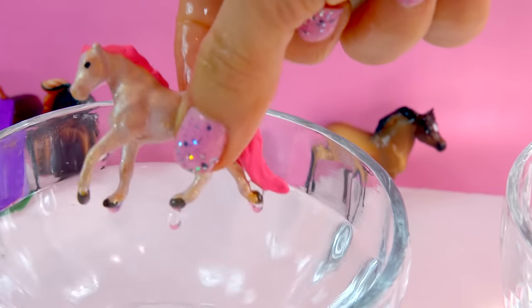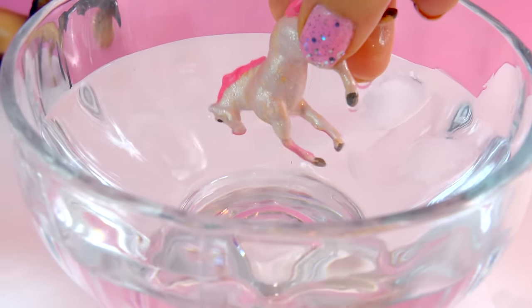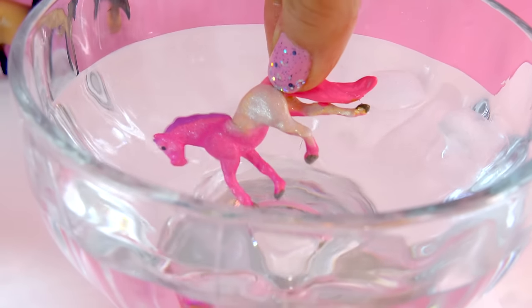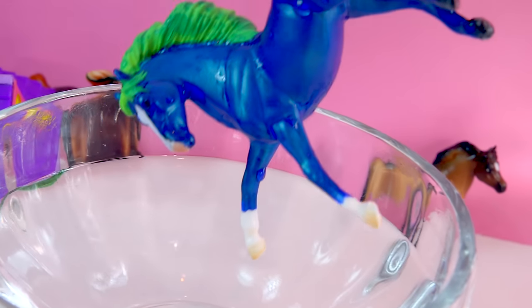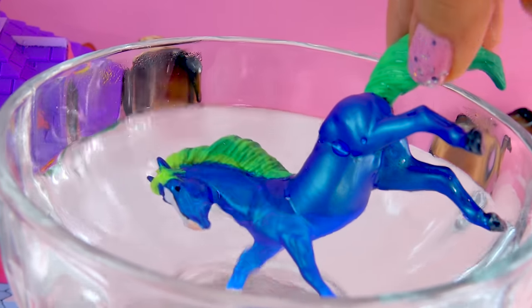Whoop, and dip her right into the cold. Come on into the cold water. Color change. Oh yeah, there you go. There you go. So we'll color change our model again, so we get back to that really bright blue.